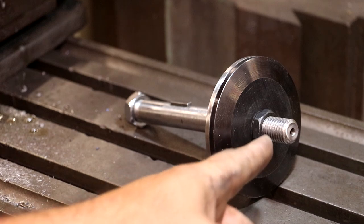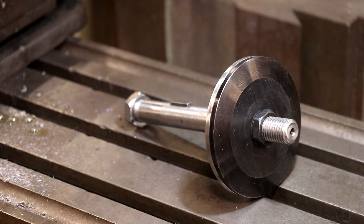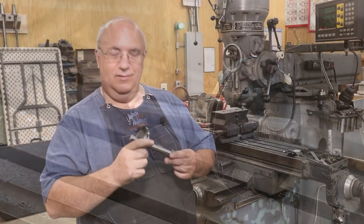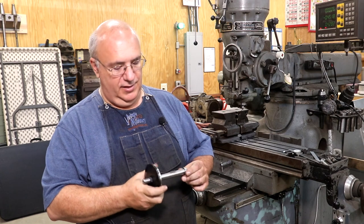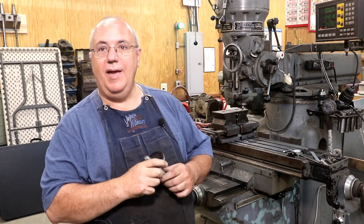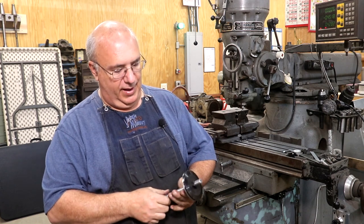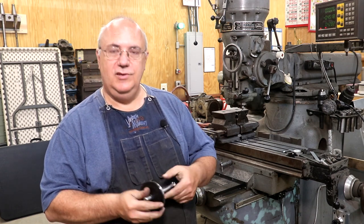This is actually off of a smaller table saw. I don't have it handy right this minute, but it's a little bit larger diameter nut that will fit up on to that shaft, but you kind of get an idea of what we're looking at here. Anyway, I think we're done. So there we go, our milled machine work is done. This project is finished. I'm gonna get it packed up and headed back up to Canada so that he can put it back in his table saw, and hopefully this is gonna be just a treat.